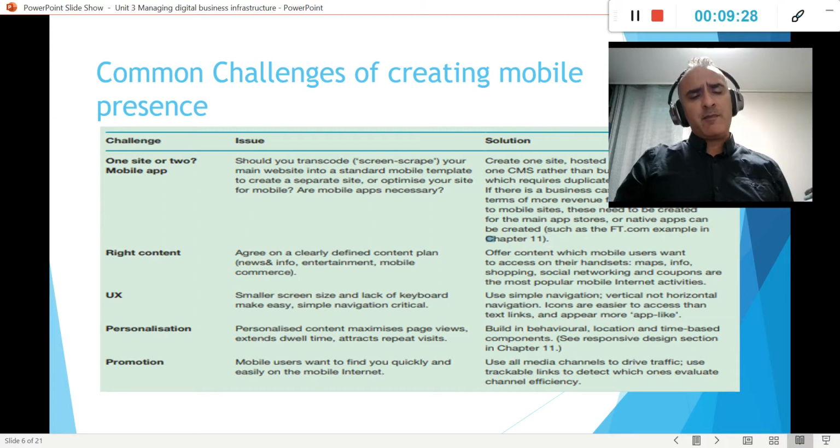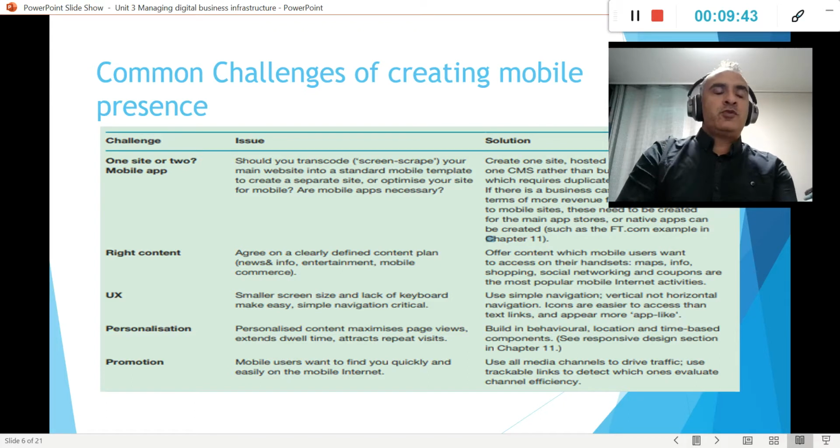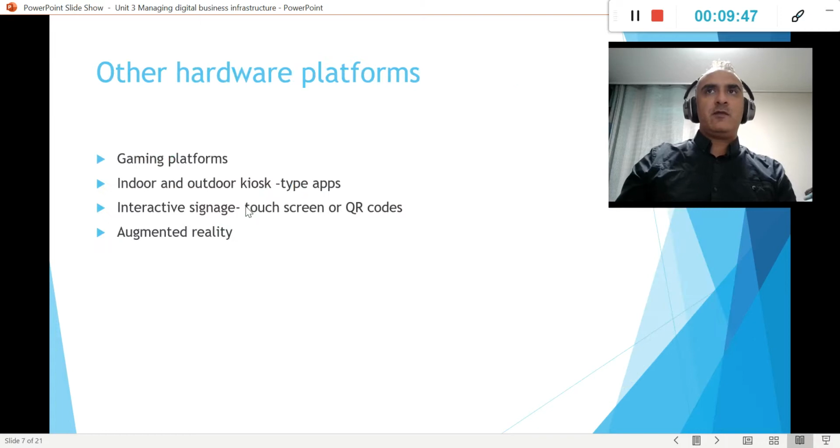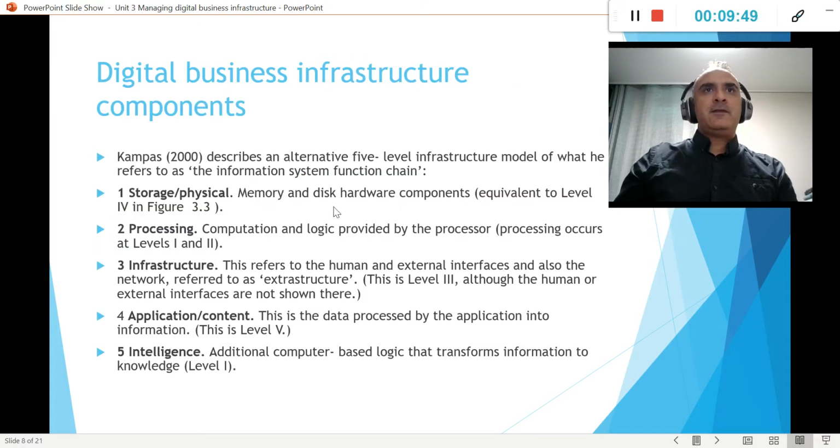They provide recommendations. They have the one-click buying. They personalize what they think you may like, right? And then, of course, we have the promotion as well, which is how I create this mobile presence, by setting your promotions across different platforms of social media, etc. Right? So in this case, we have to think of the digital business infrastructure.